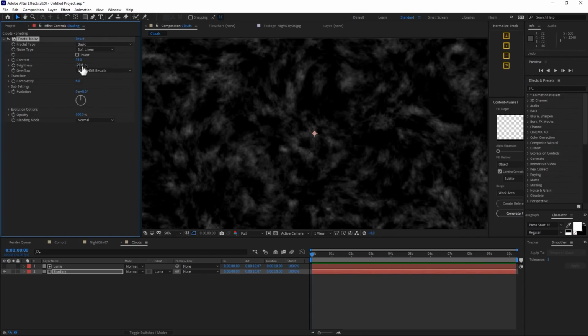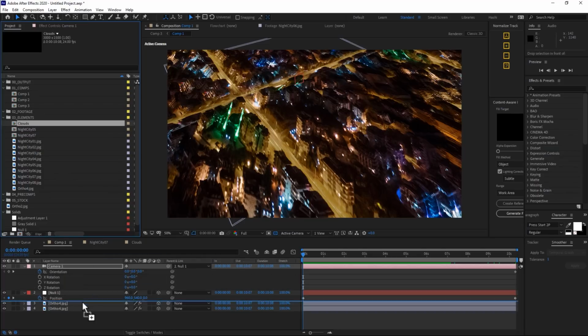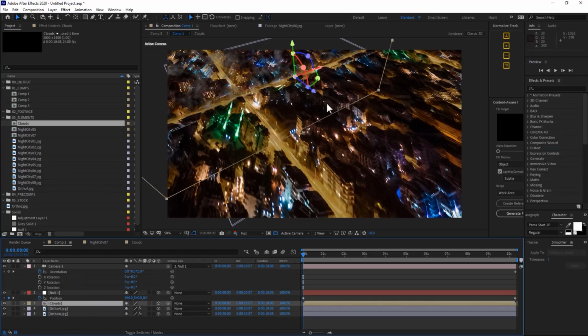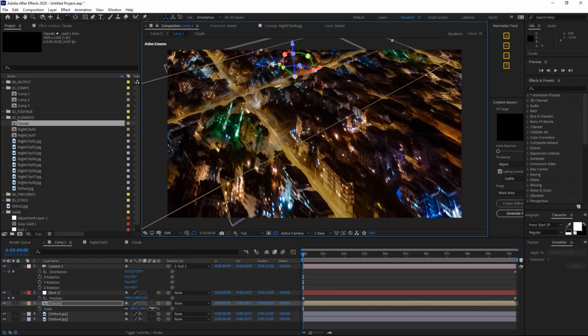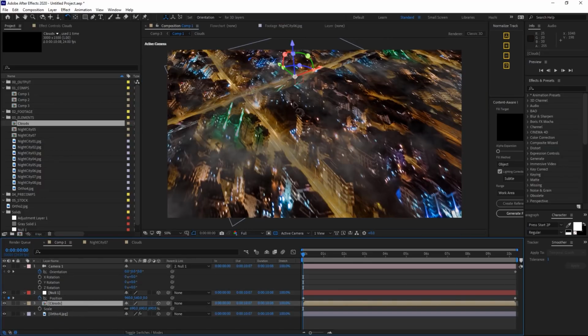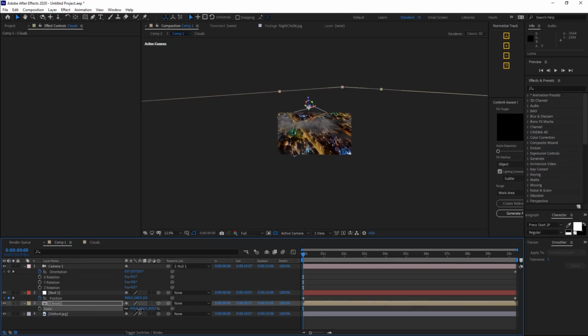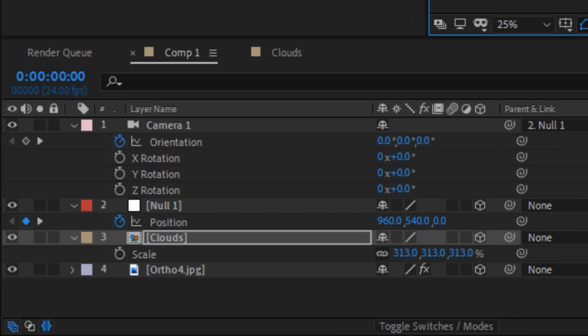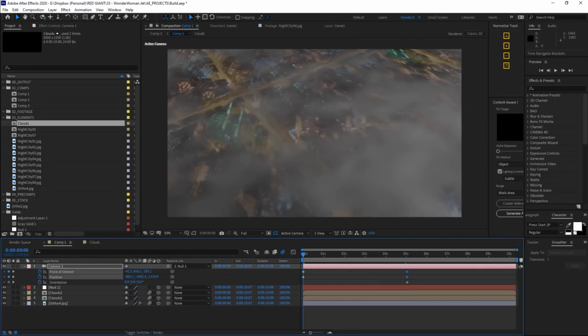And look at that, we've got some pretty clouds on transparent. If I jump back to my 3D city streets comp, I can add my clouds layer as a 3D object, flatten it out, and pull it up off the ground a little bit. I'm going to actually use two layers of clouds. This will be the low, wispy ones, and then I'll also add some that are up closer to the camera that will travel faster as the camera moves along. So let's take a look at that.